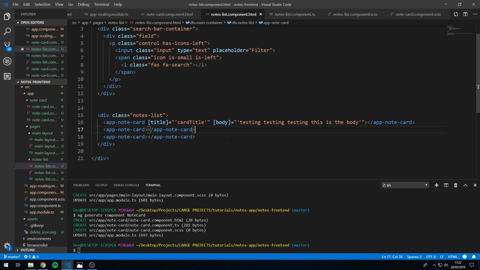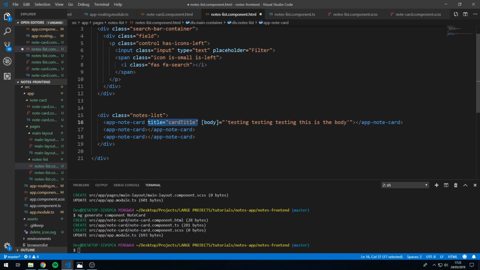However, this does look a bit awkward with the speech marks and the single quotes. So Angular provides us with a shorthand way of doing things, and that's by removing these single quotes and by removing these square brackets.